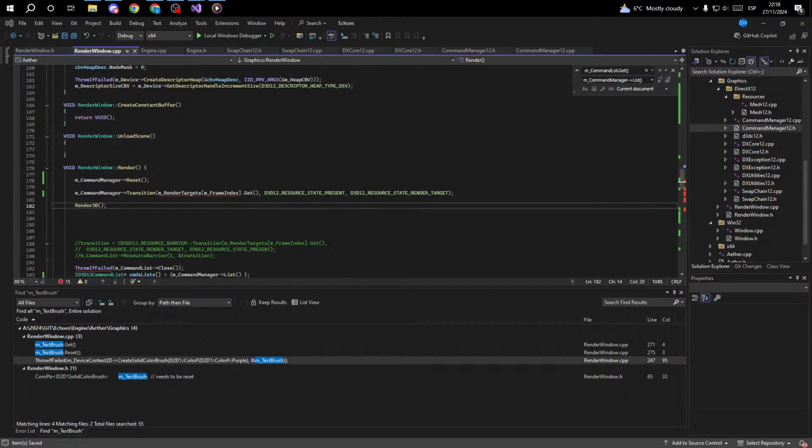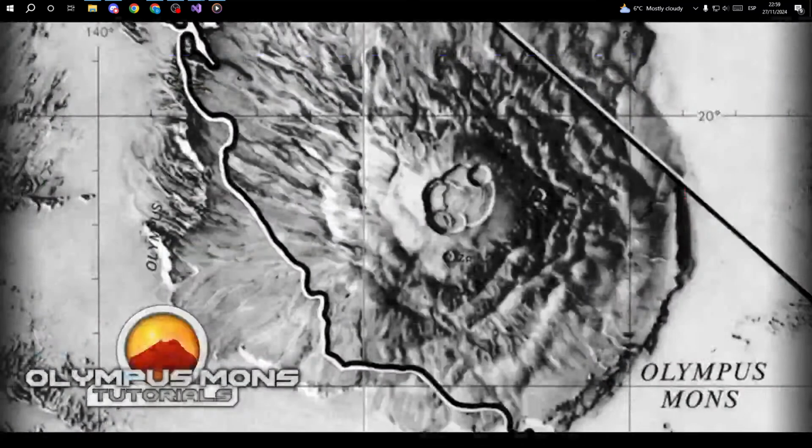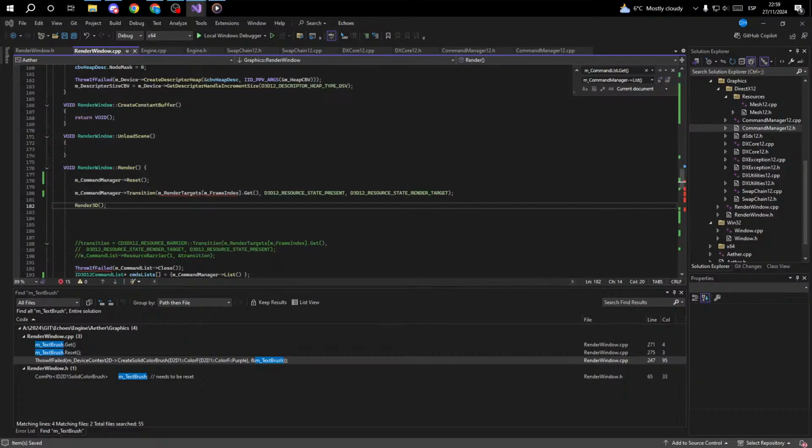Huh, interesting. So, let me have a quick look to see what I did in the other engine to fix this problem, because that seems like way too much linking to me.